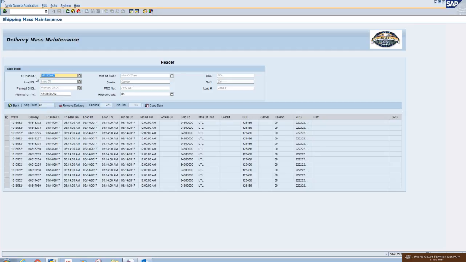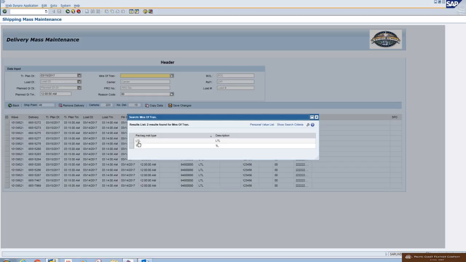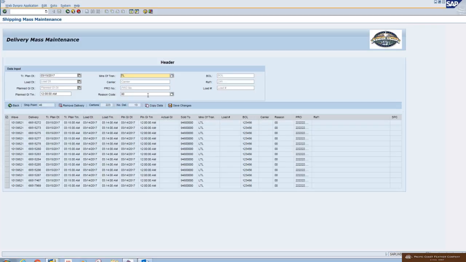It's worth noting that our transportation planning date and load date are only date fields. However, you'll notice here for 3/15/2017, I put in my transportation plan date. If I hit copy here, it copies the changes down, and it also matches the time. So load date and transportation date, when you put that in, it'll copy to both the date and the time. I know there are instances where the plan GI date and time are different, so we made those separate fields. You make the changes that are applicable to what you are attempting to do. You can change all of these or some of them, it doesn't matter. Once you're ready, you'll hit Copy Data, and the data will change down here.